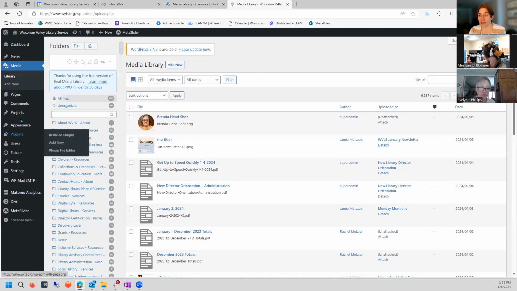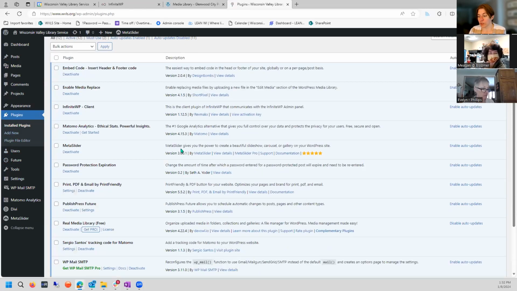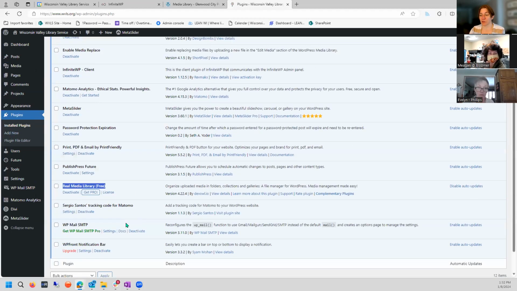We have added a plugin called Real Media Library to this particular web page, and we're using the free version. There's a couple extra features in the pro version, but I don't know that that is a necessary thing.